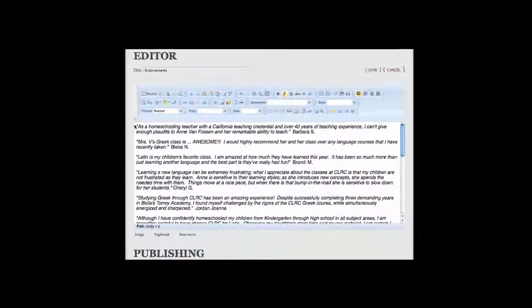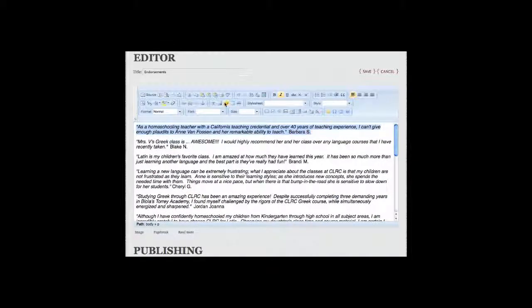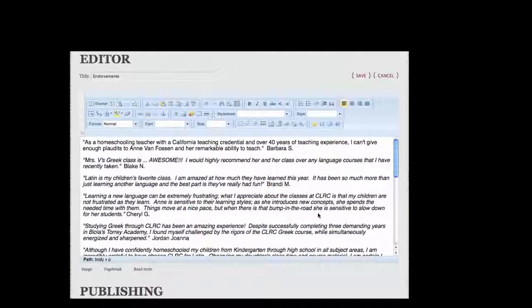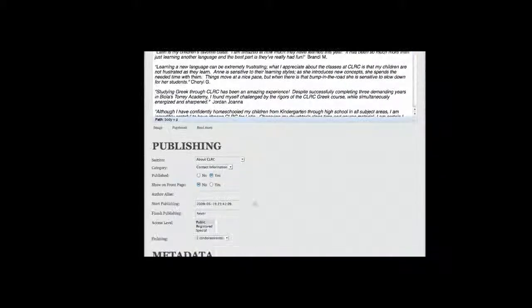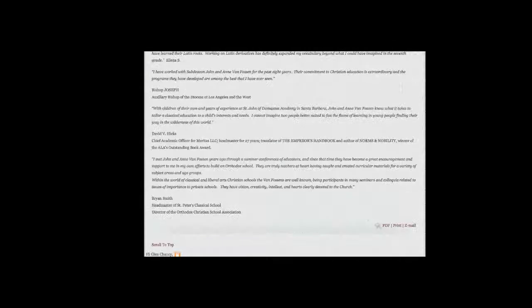So that is where this tool right here comes from, this Remove Format. If I select text, click Remove Format, notice it got rid of the italics. It will reduce it back and make it just regular plain text. If I like my changes, I will click Save. If I don't like my changes, if I want to reverse them, I could click Cancel, which is exactly what I'm going to do. Okay, and I simply go back and look at my page now the way it was.